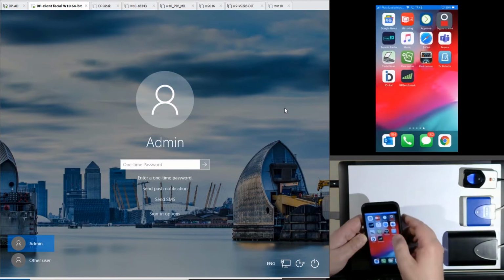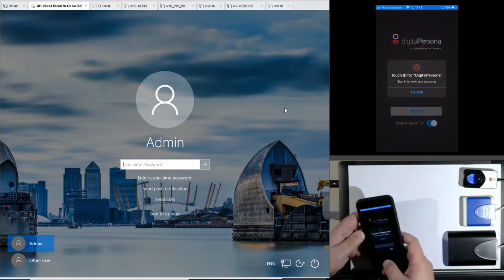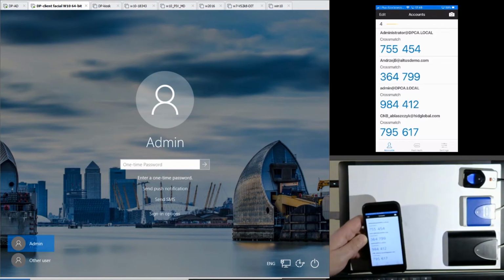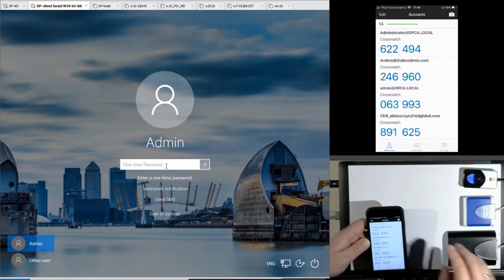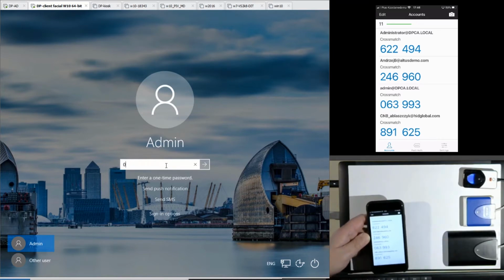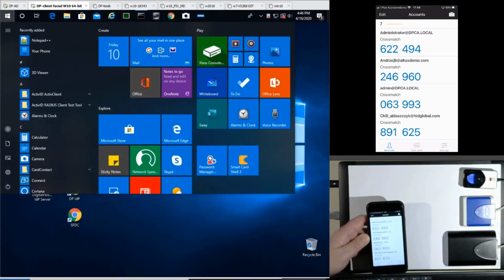In such a case, the user authenticates to the mobile application. Here you can see I have multiple accounts enrolled because I'm using it for different test and demo purposes. This could be useful especially for IT personnel, who can have multiple accounts that they need to log on to with multi-factor authentication. Here I'm using only one, which is this one, and that's my account, I'm logged in.